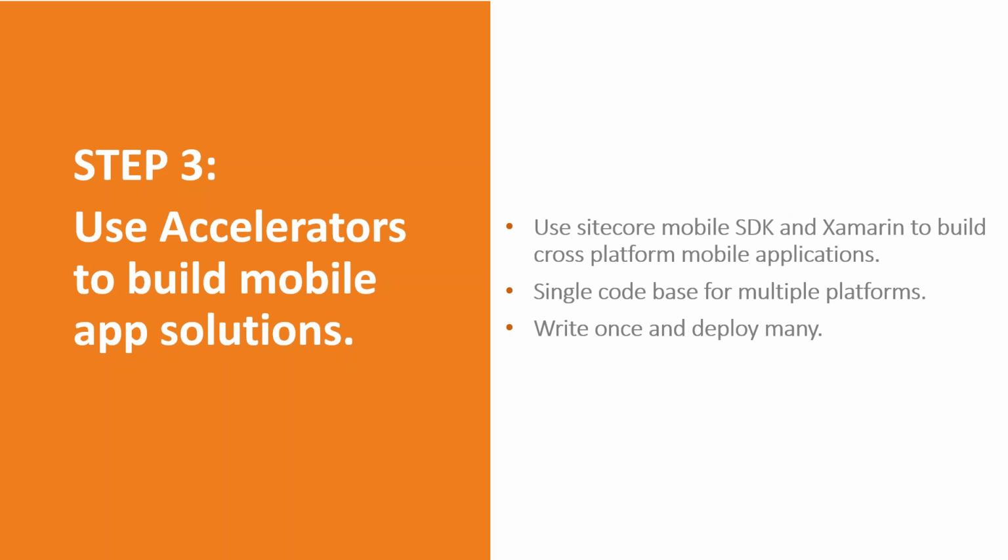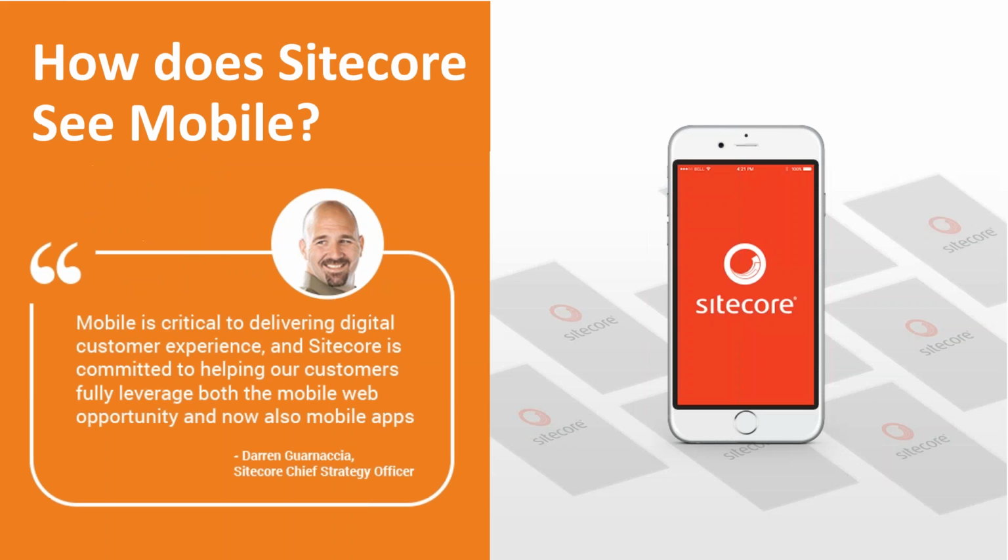It comes with its own SDK that works with Xamarin to build a cross-platform mobile application. Xamarin is a cross-platform mobile application development tool which is owned by Microsoft, and Sitecore SDK and Xamarin allow easy integration to the Sitecore platform, and provide predefined supported features, which makes the development of mobile apps simple. Using Sitecore SDK and Xamarin, you can build the code once and deploy it on multiple platforms. We'll talk about the solution in detail in the subsequent slides.